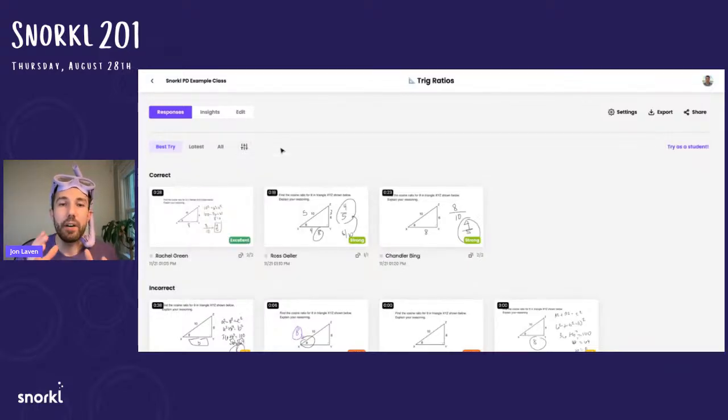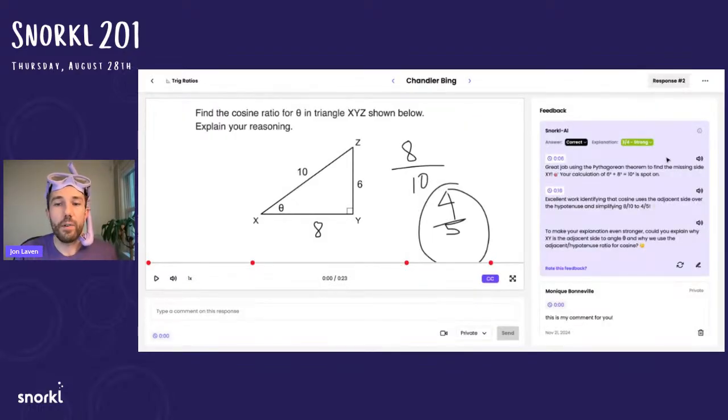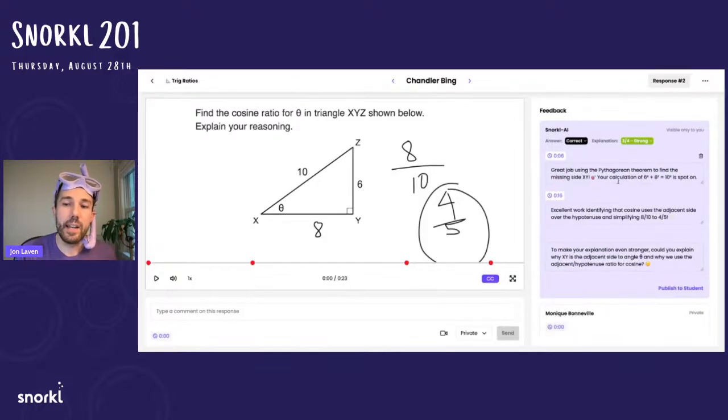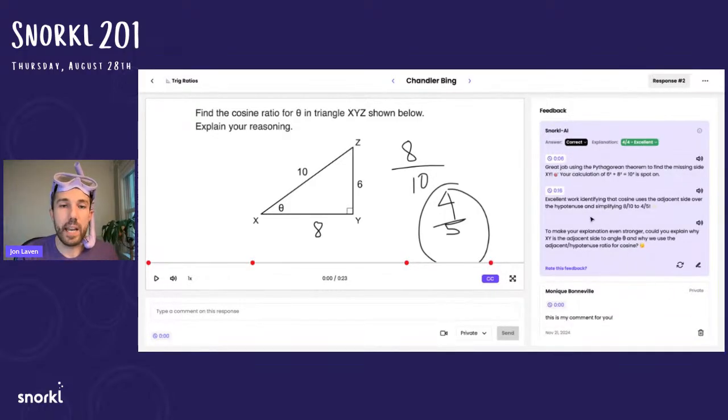The second thing I want to share here was that if you're looking at student feedback and student scores, and you ever want to make adjustments to it, there's a pencil tool here down in the bottom right-hand corner, and you can actually edit any of their feedback, and you can also adjust their score. As a teacher, this is only on the teacher side, right? We don't want students changing their feedback or changing their score, but as a teacher, you can actually override and adjust that feedback and that score for that student. And when you're done, press publish, and that will be saved and visible for the student.